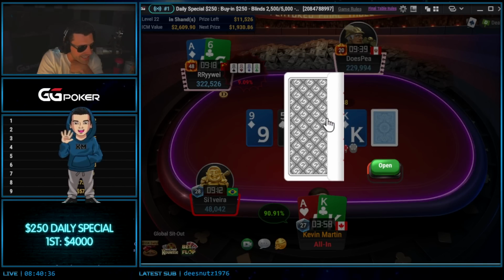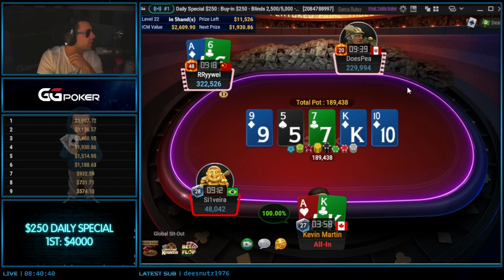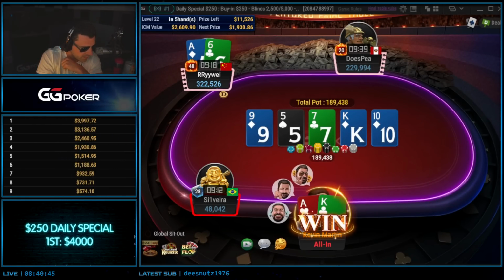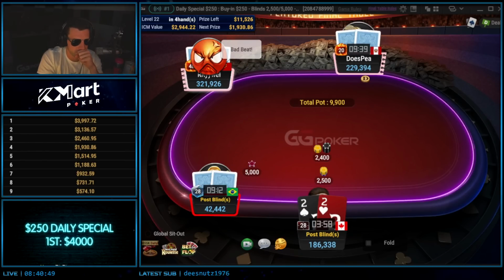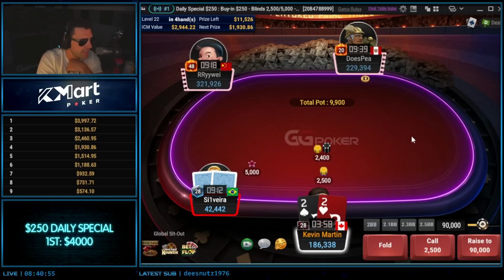Okay. Ten's good. There we go. There we go. What up, B-Ridge? Thanks, man. Okay, we got a big double. Let's go.